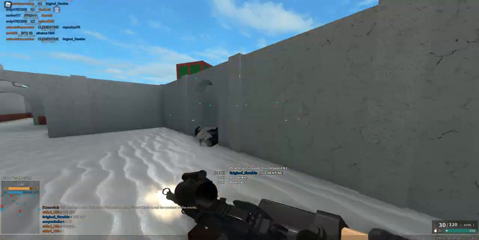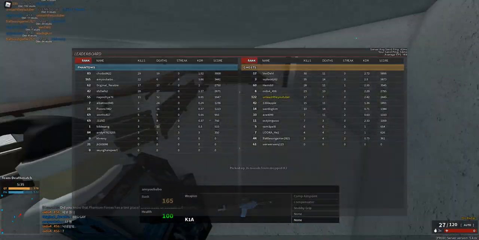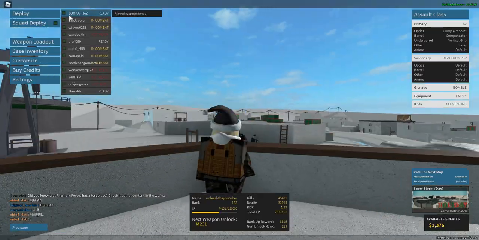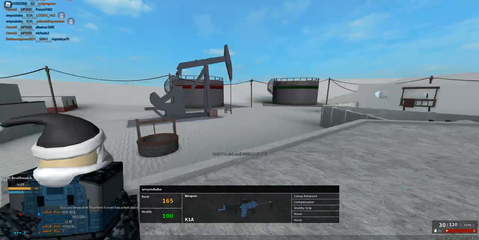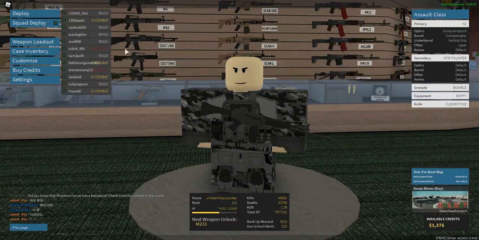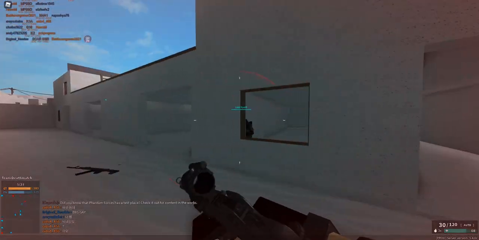Yeah, snipers. Oh shit! Oh my god. I thought he was our crew. Like, not crew, right? Why did I spawn on that? Snipers are so bad. Huh?